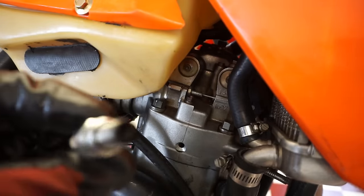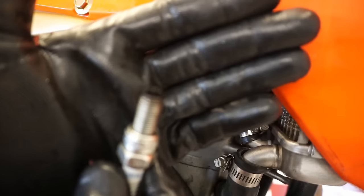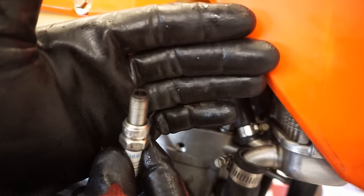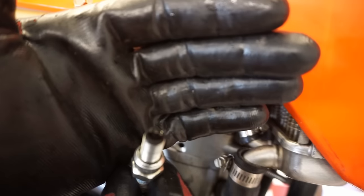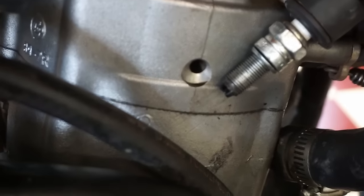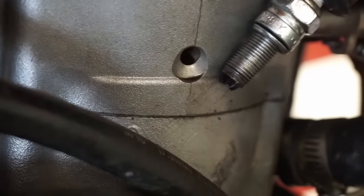Oh, it's pretty black. You can see how black that tip is. So I wonder if it fouled out. No gas on the cylinder, so we should be good. Let's just see when we turn over the engine here.